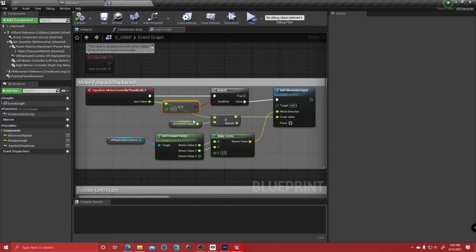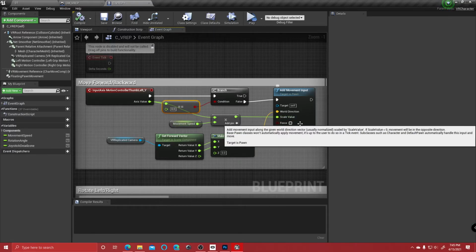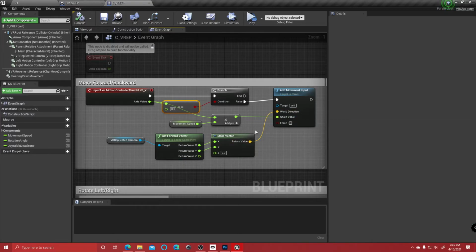We've created that ourselves, or multiply that by 1, and it'll be the scale value for how much it's moving, and then it takes the VR replicated camera, gets the forward vector, and you split it out to return these nodes. Then you make it into vector, and then make world direction.